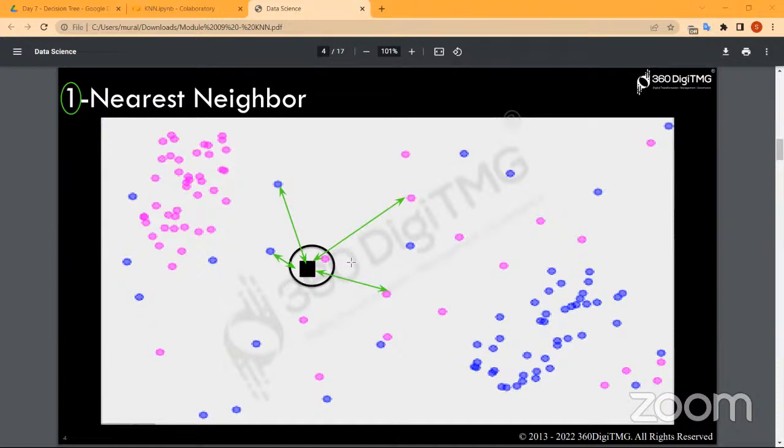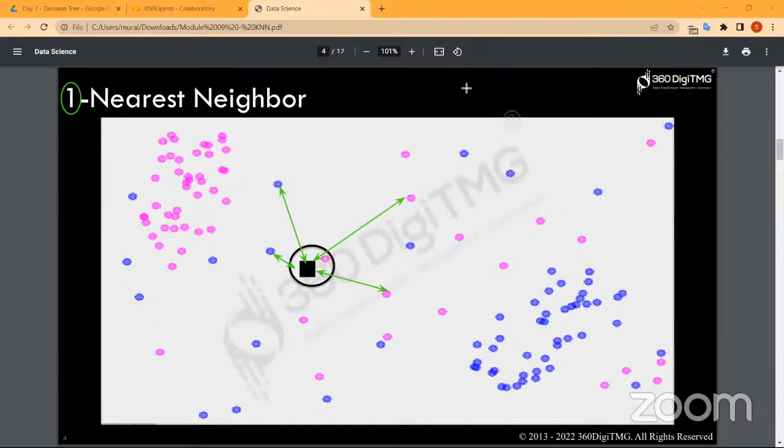I've taken a very simple example, with only 2 categories. But in real time, if you consider real-time data, sometimes you can also have 10 categories, 100 categories, 1000 categories, where the complexity of the algorithm increases, right? From this slide, you need to understand that here k is an experimental value. And here we are trying to give a label, give a name, for a new point based on the distance.